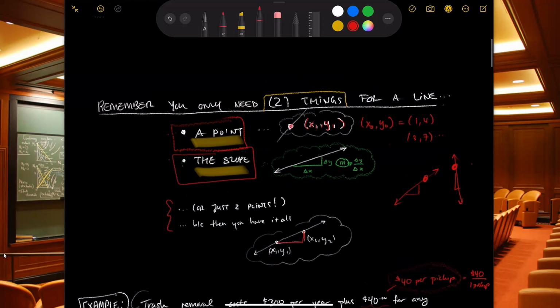The alternative is that you have just 2 points given, but then you still have everything you need. If you have 2 points, 1 and 2, what can we do to get the slope, if that's an important piece of information? Well, we can just take the slope between those 2 points: y2 minus y1, the change in the rise over the change in the run. Okay, so let's have that be in the backdrop of our brains as we work through a few examples of generating the formula of a linear function.